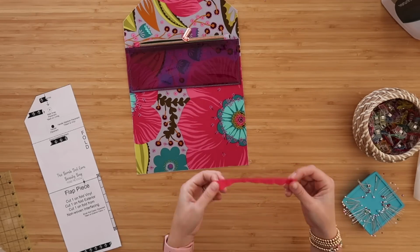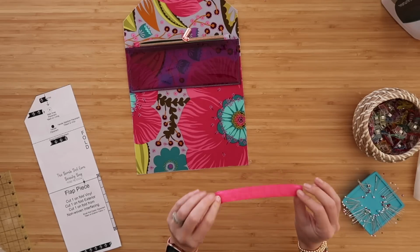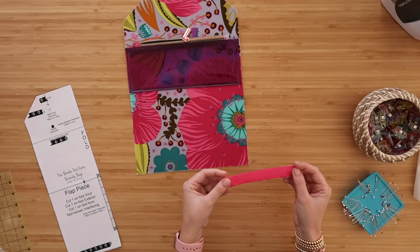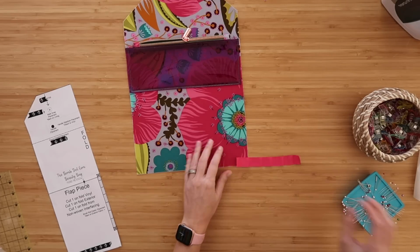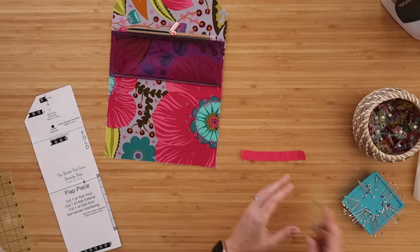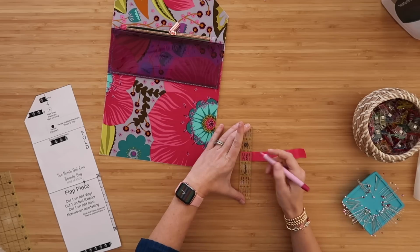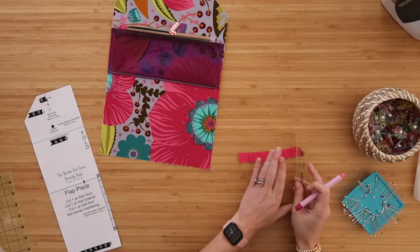All right, so figure out which side you want to be the right side or the wrong side. I'm gonna say that the shiny side is the right side, but you guys know how I am with wrong side and right side of things. I'm probably wrong, but I'm gonna say the shiny side is the right side. I'm gonna grab my little measuring tool here, and on the back of my elastic, I'm gonna measure in 1 inch from each short edge and just mark a line.